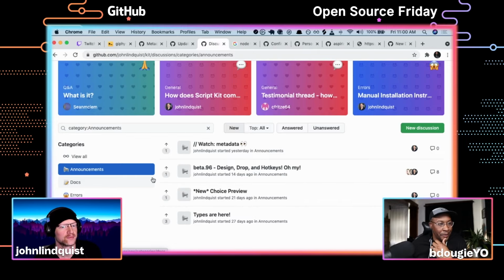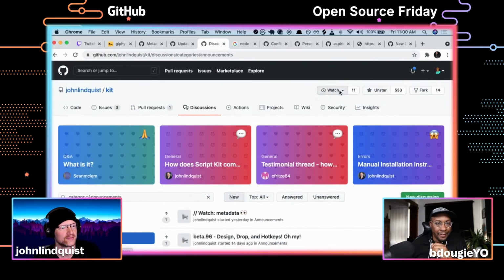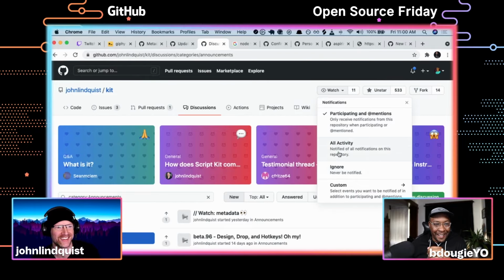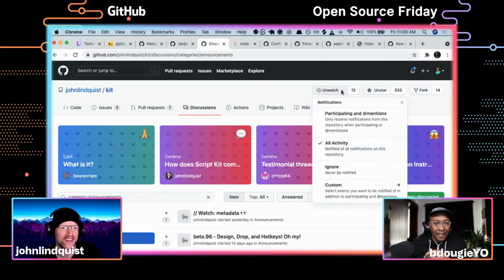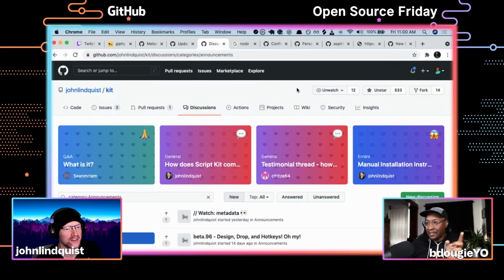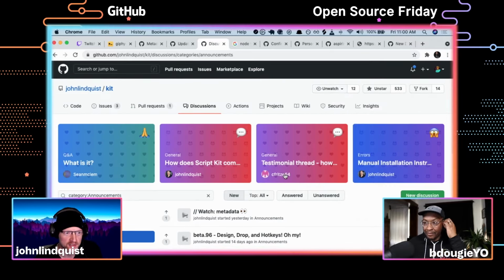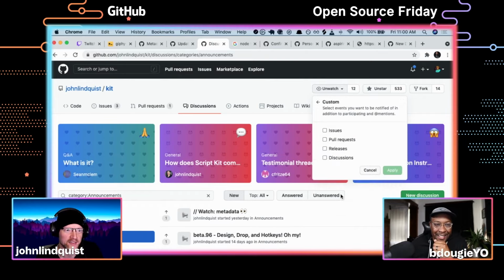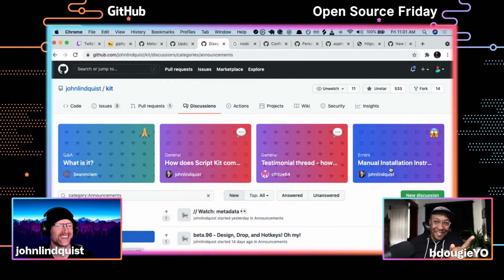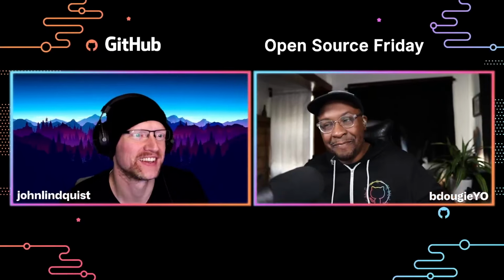So I'm looking forward to continuing to watch this repo. Actually, let me go ahead and watch. I'll watch all activity for now, but I'll make a custom selection of events later. Is there a watch discussions? I know I get... Okay. Yes. But I say that as a GitHub employee, so I have no idea if this is available to you or not. Gotcha. But if there isn't, it's coming soon. That's the challenge of working at GitHub. I have no idea what's on the everybody list and what's on the beta list. Gotcha.